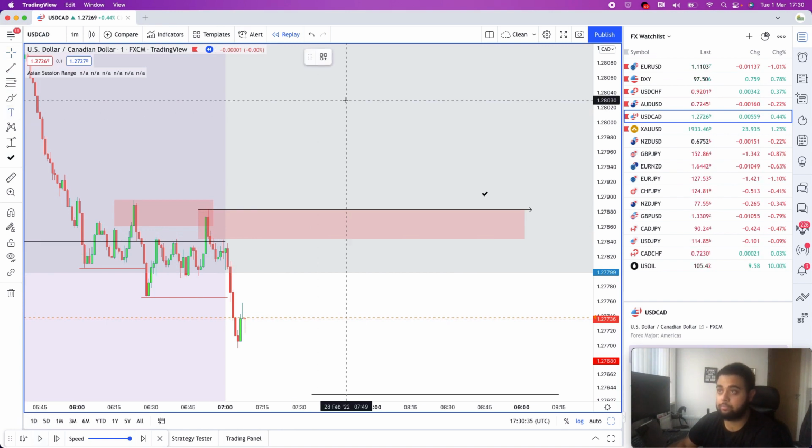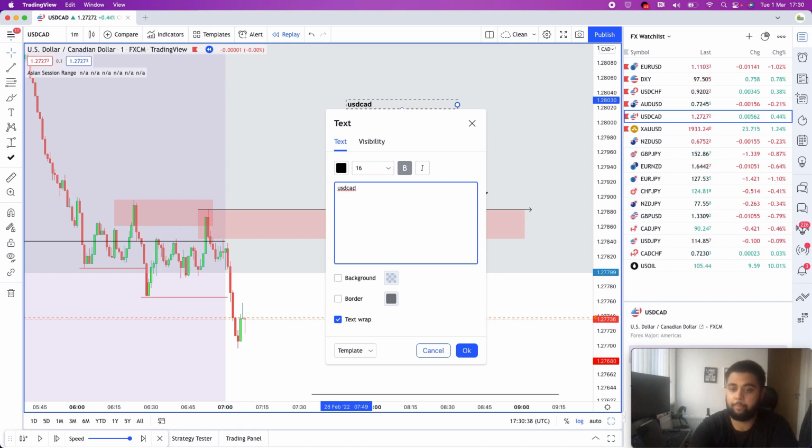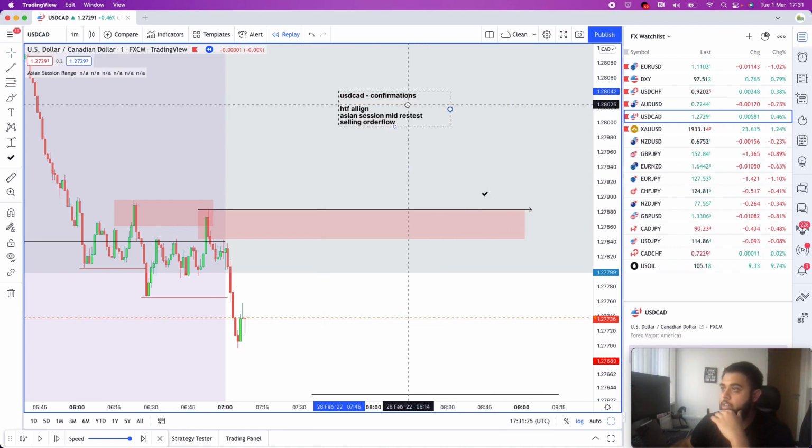Okay, so if we write this out here, USD, just to give you guys an understanding of the confluence and confirmation that I built taking this trade. First, we had the high time frame align, as I showed you guys the manipulation pattern that we saw align. Then we're seeing Asia session, so that's another confirmation we have. And now initially what we're seeing is order flow being built. Okay, that is just to give you guys an understanding.